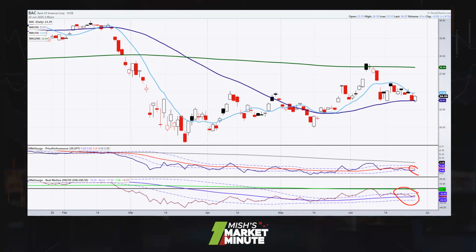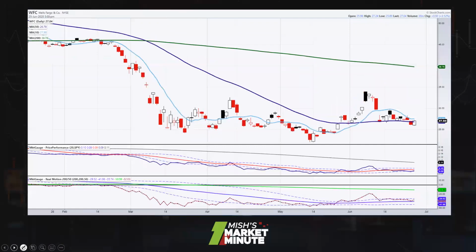And to me, that 10-day moving average, which also, by the way, has a neutral slope to slightly positive, if that clears, that gives us a much better opportunity. Now, Wells Fargo looks a little bit worse. Even though we broke the 50, we cleared it today, so we've had no confirmation on the phase change. The 50-day moving average is more neutral than up, but that overhead 10-day is still looking pretty good.